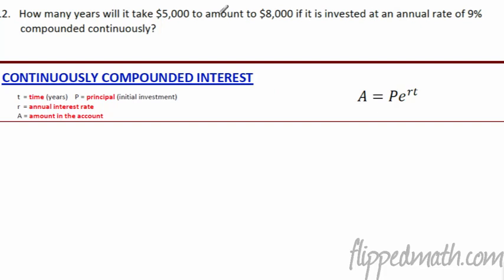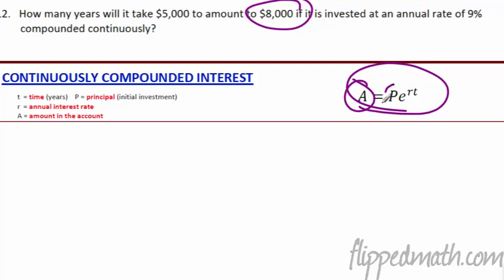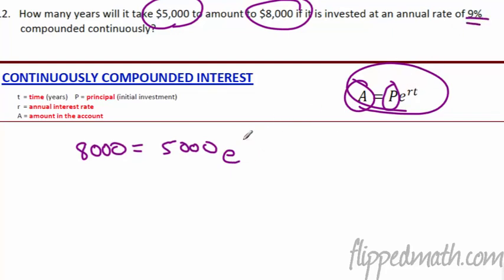That's real. Anyways. Continuously compounded interest. Here's the formula we use. Remember, we have an amount over a certain period of time. That's going to be 8,000. We have the principal, which is how much you initially invest. Let's start writing our equation out. 8,000 equals 5,000 times E, Euler's number there, times the rate. Now, we know the rate is 9%. Please be careful. Write that as a decimal. 0.09 times the amount of time.